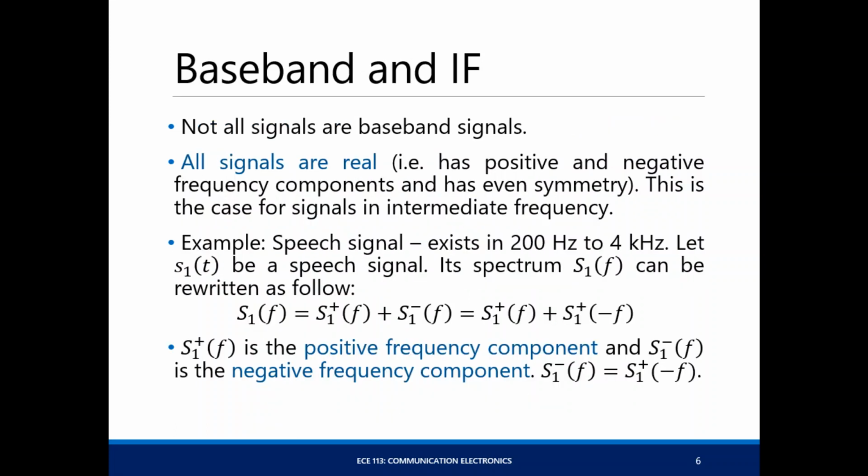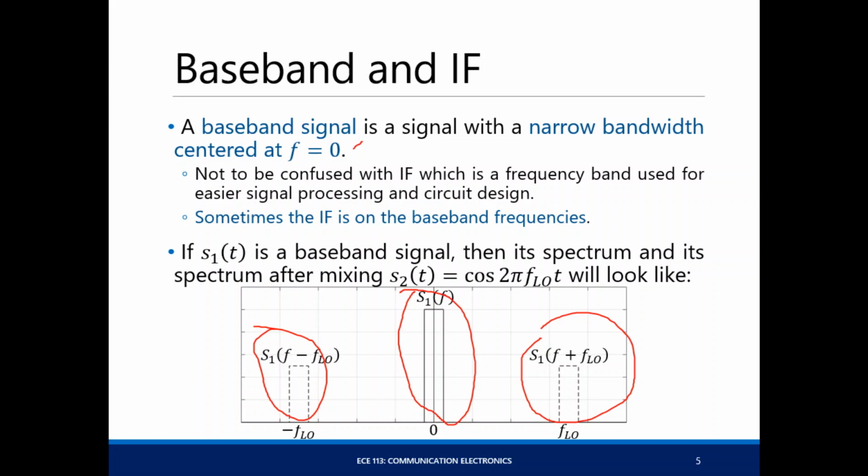Okay? So some notes: not all signals are baseband signals. All signals are real. Of course, there's no such thing as a complex signal in the real world. That means the signal has positive and negative frequency components. And this is the case for signals at intermediate frequency. So the positive frequency component has a certain symmetry with the negative frequency component right here.